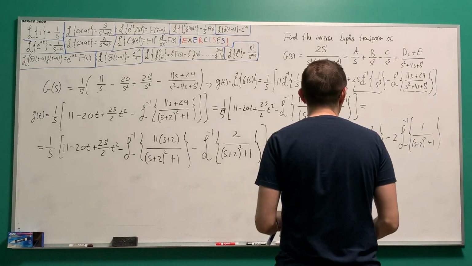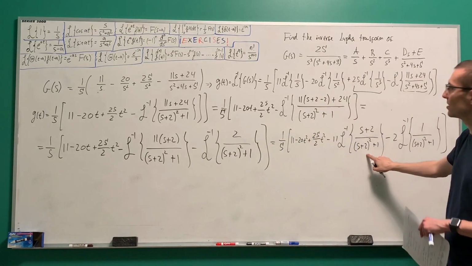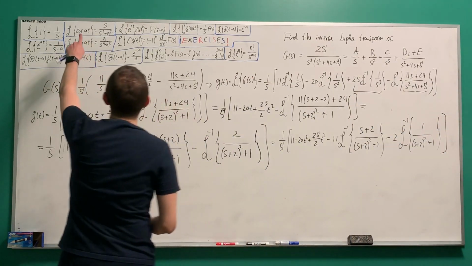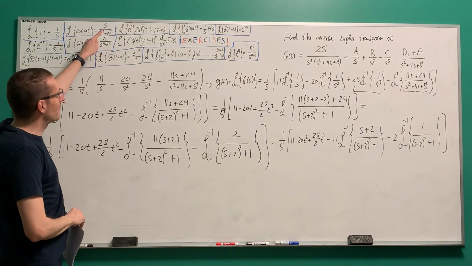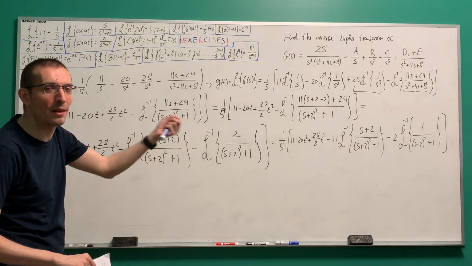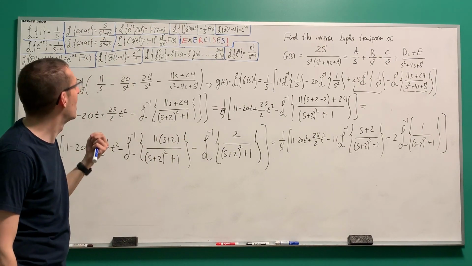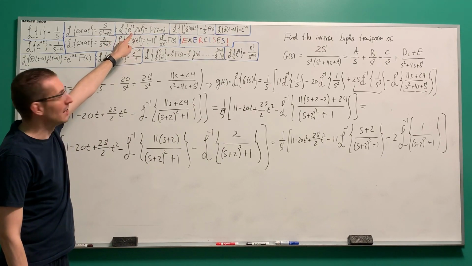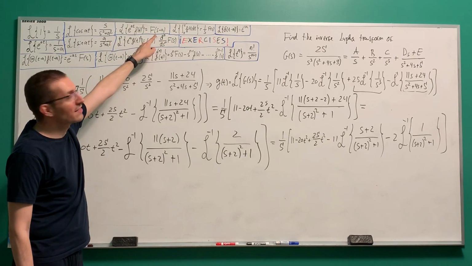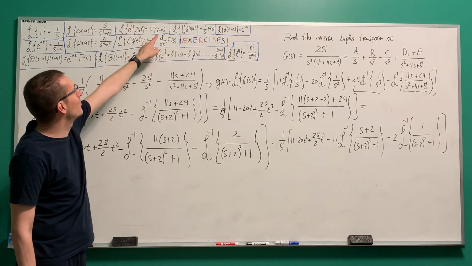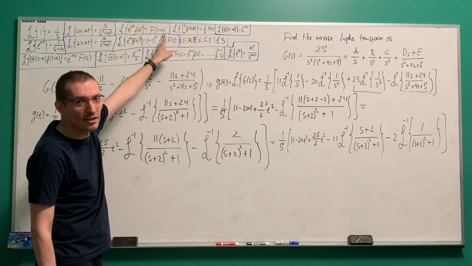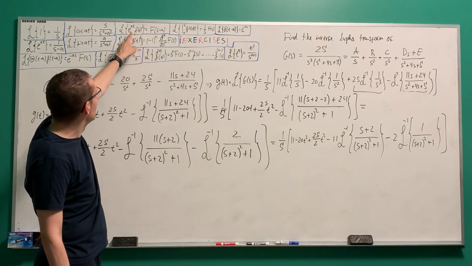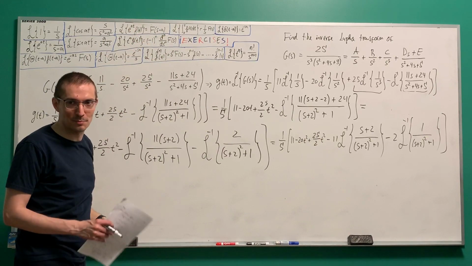Alright, now, this thing looks a lot like the cosine. Look at the cosine. The only difference is that instead of an s, I have an s plus 2. So it's a cosine displaced by 2 units to the left. Aha, but we have here the shift theorem that tells me, oh, if you find one that you recognize, like the cosine, the only difference is that it's displaced by some amount, then the Laplace transform is the cosine that you should have had, but multiplied by the exponential of the displacement.